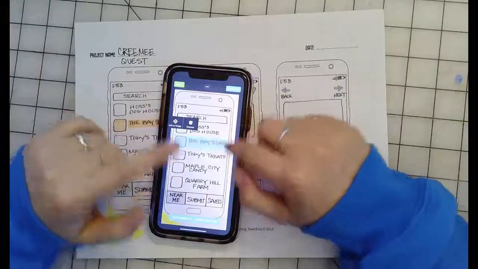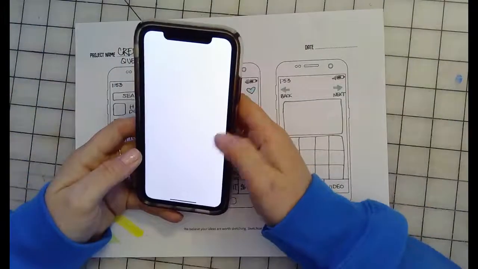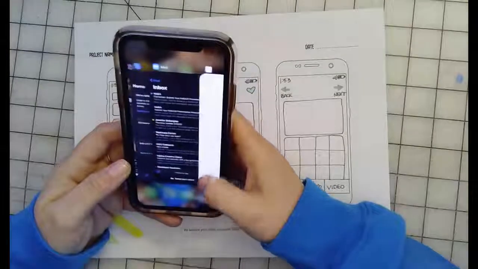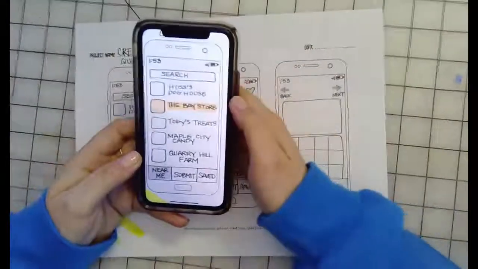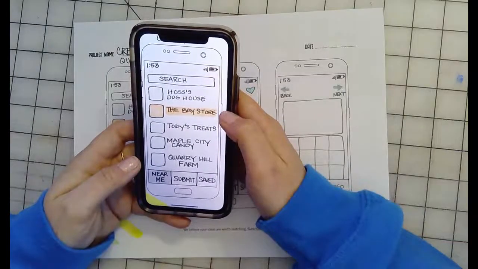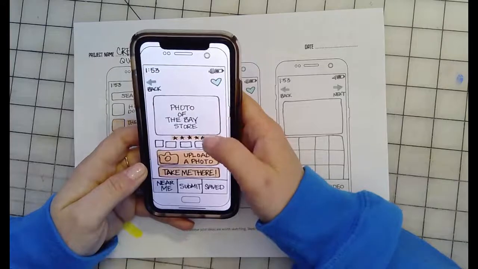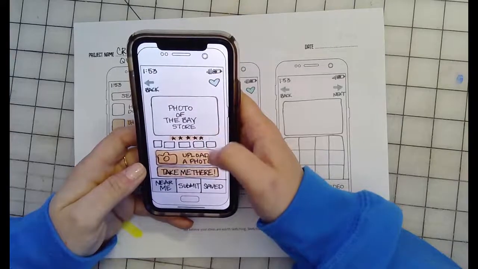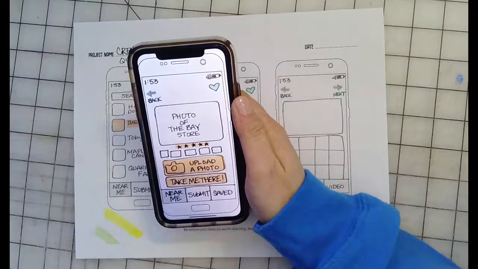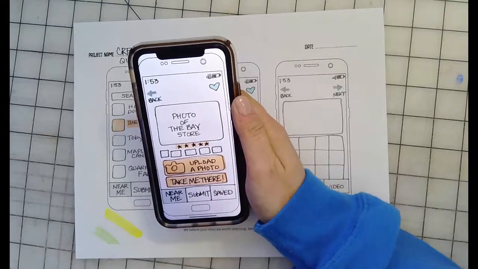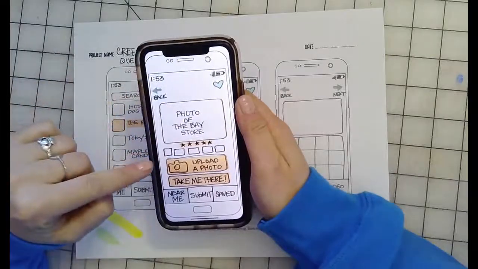One thing I want you to notice is when we're playing it, notice the Bay Store is what's highlighted in this peachy orange color. That's how I know that's where you want me to tap, right? Everything that's highlighted in pink or blue, so these are your action buttons as I call them. So ones that are blue I call them your actionable buttons, so the back button or the favorite button. And then the ones that are in orange are your navigation buttons, so those are what's indicating to me what to tap on.